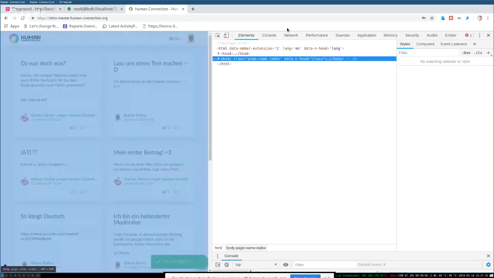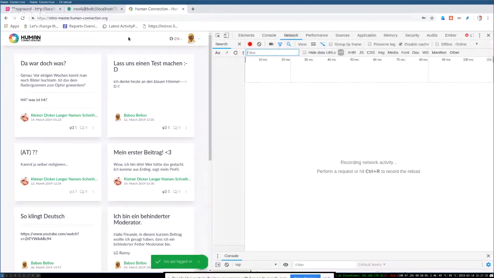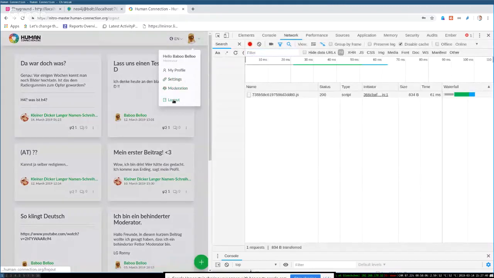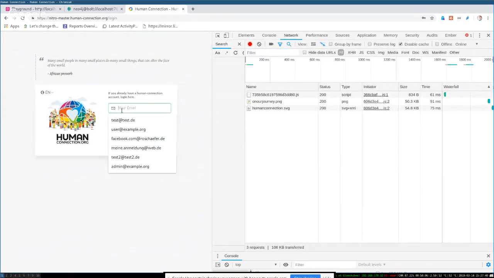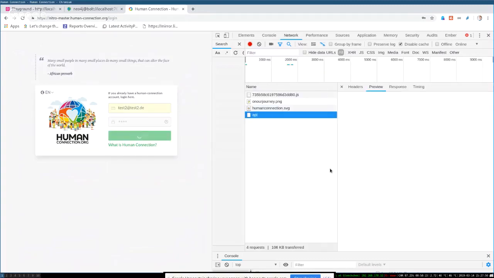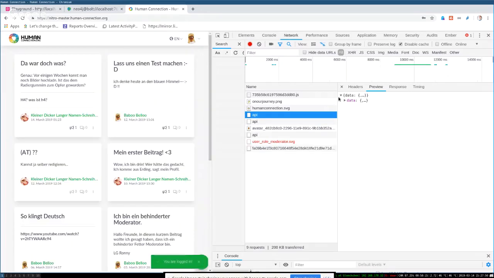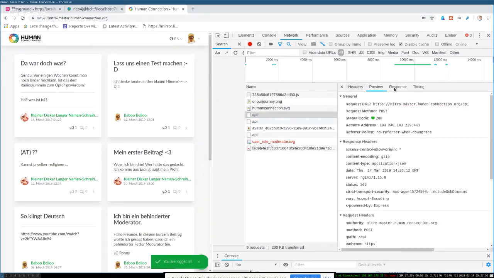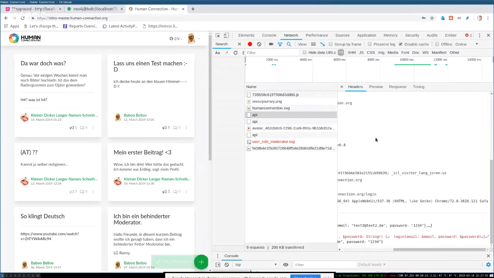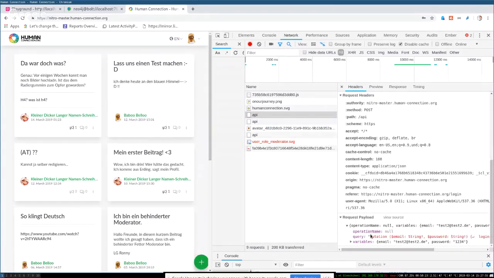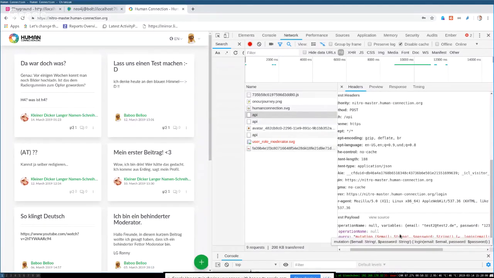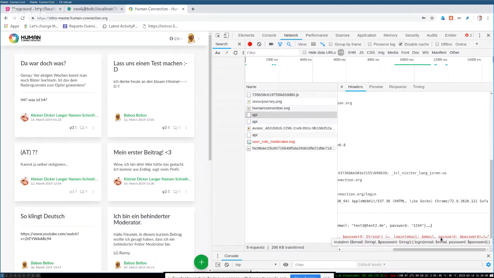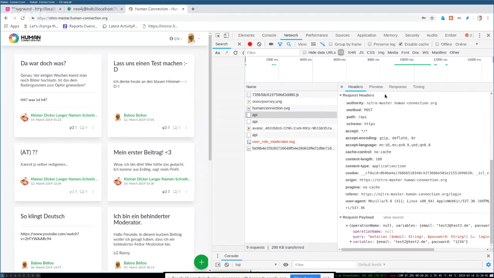Actually, I was not quick enough, so I'm logging out again. So if you inspect the network traffic, look closely: it's sending to /API, and it's sending the exact same thing. Here we have a query, and the query has the mutation with all the data. It's just doing the exact same thing.